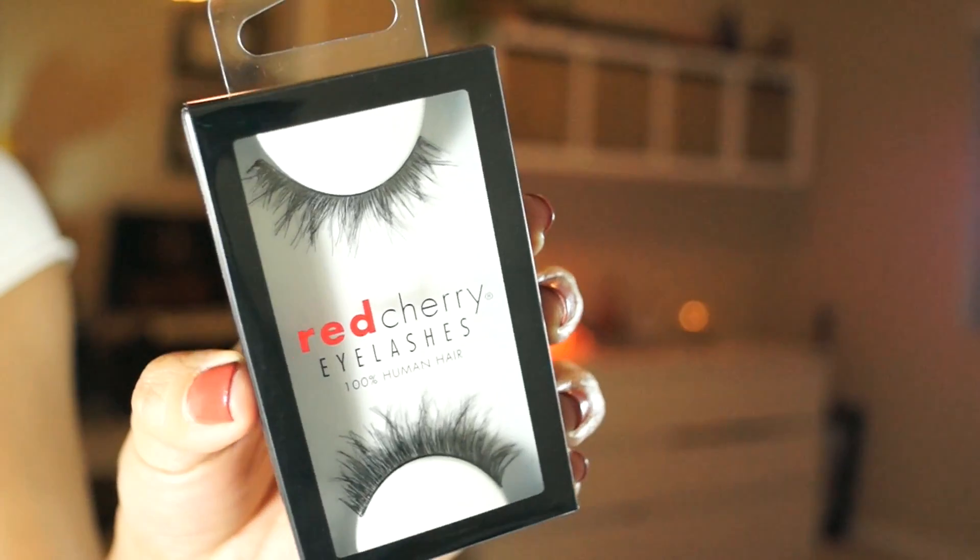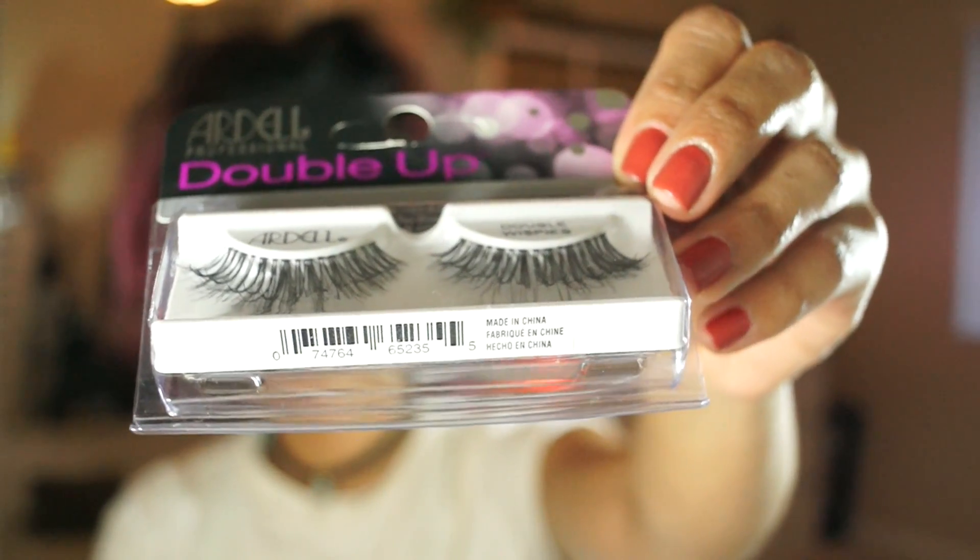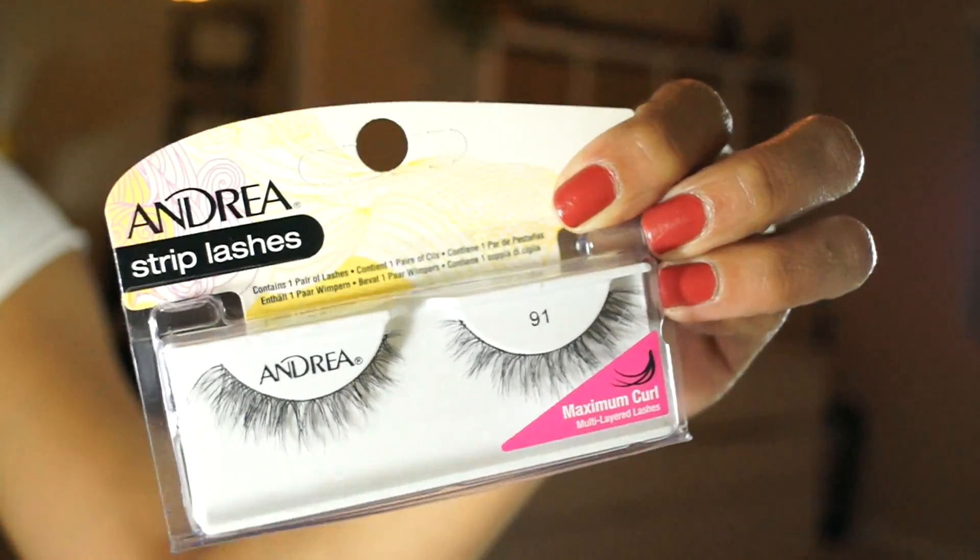As far as lashes go, I have the Red Cherry lashes in the Berkeleys — this is my last pair and I'm reluctant to use it, but I love the Berkeleys and the wispies. I also have the Ardell Double Up double wispies — you can see the volume in them and they have a thin clear band, which I love because I have small eyelids. A thick black band is too heavy and visible on my eyes, but the clear band doesn't do that. I've also used the Andrea 91s, which layer nicely but the thin black band can poke my inner corner, so I end up having to trim more off.